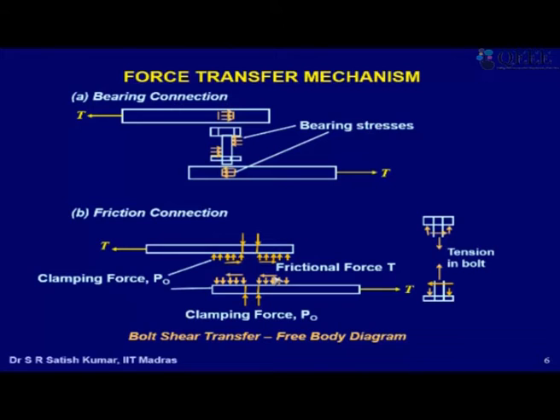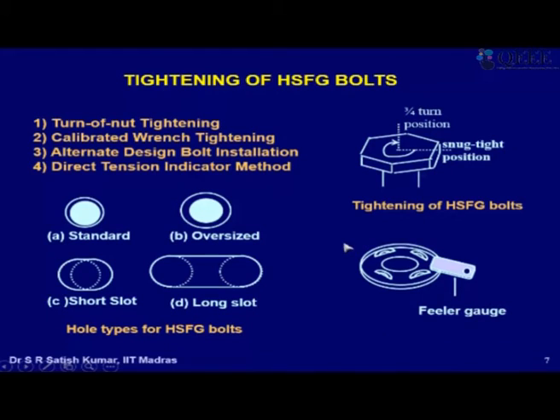Even if you put this bolt in a clearance hole or in a slightly larger hole, there will not be any slip. The shank is not touching the side of the hole. It is right in the middle of the hole like this, not touching, but it will not allow the plates to slip. That is how it transfers the load. Now see, how do we develop that tension? There are many methods. The simplest method, I think, is given in IS 4000: how to tighten the HSFG bolt to develop the required pretension.